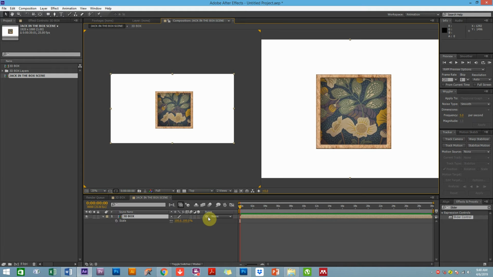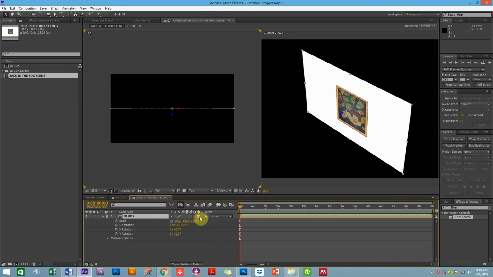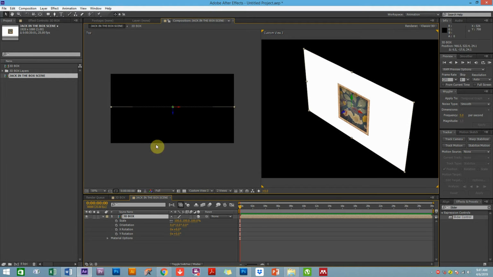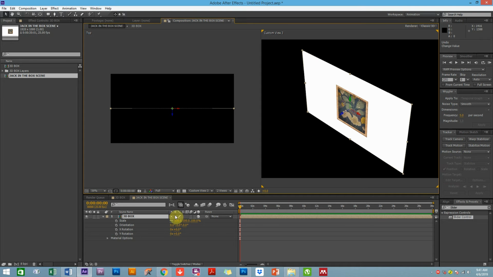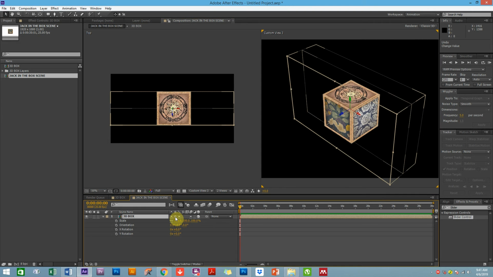Maybe the first thought would be you click on the 3D view, but it looks like it just took your composition and made it 3D. It's still flat, you see. So what you need to do is click on this, collapse transformation, and what it does is bring all the 3D properties into this composition. Once you've done that, this entire composition becomes 3D. I hope that helps.